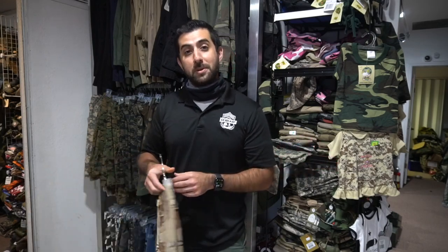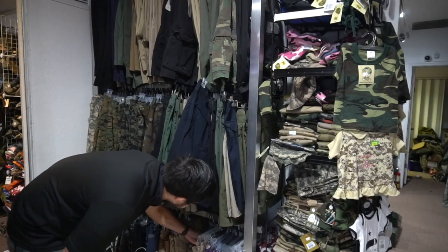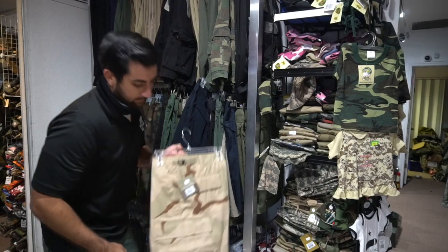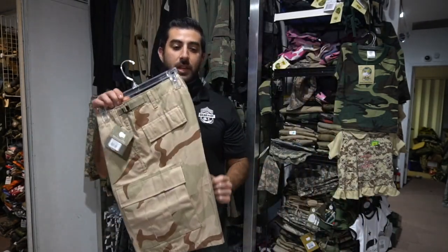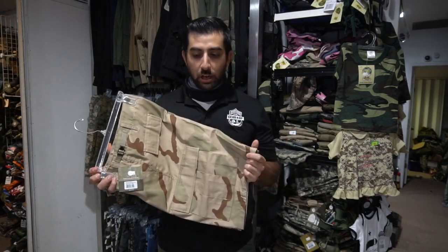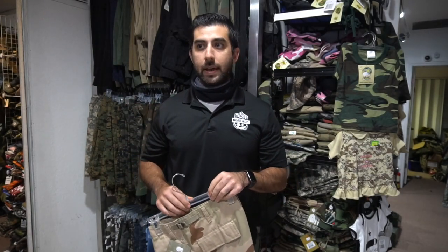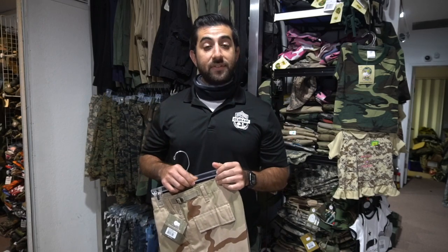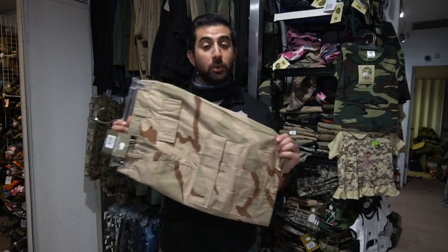And that is where they came up with the more popular 3-color desert camo, or the coffee stain camo, as many people around military circles know it as. And that camouflage actually is this pattern, which we have pants, shorts, t-shirts, some bandanas and stuff in this pattern. Now, this pattern was approved for combat and war officially in 1996 when the chocolate chip camo was retired, and was worn by all of our forces during Operation Enduring Freedom, which was against Afghanistan and the Taliban, and in Operation Iraqi Freedom, which is why I am talking about this now.